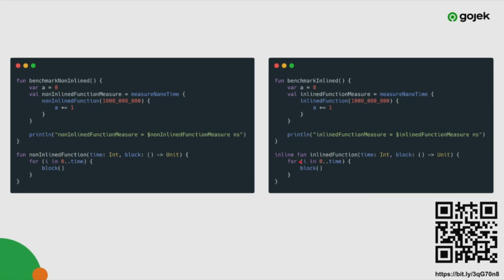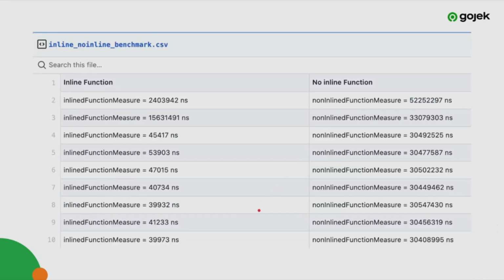So still the decision is yours. If you want to decide the approach, whether you want to change all functions using the inline modifier or not, it's still yours to decide. But we can see the performance impact is a lot and the effort to do it is not that much.